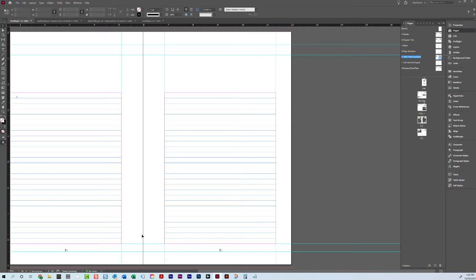This is for things in your back matter, like acknowledgments or about the author, anything where you still want the pages to be numbered, but you don't want any artwork. Like you may have some sort of graphic on the chapter title pages, but you don't want that artwork on those back matter or front matter pages, all right?